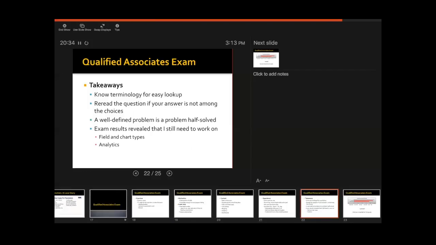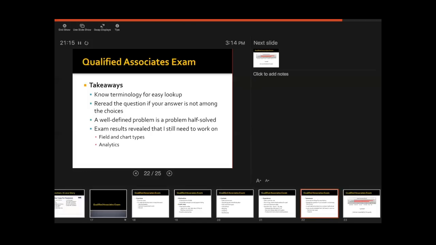So the takeaways for the exam: what I try to do is know the terminology. I may not know each concept very intimately. You can look things up, but if you don't have the handle for it, that's going to be very hard. So, just the idea of a set. If you generally get it, know that it's called a set, and then you'll be able to link back to whatever article you need to read to answer that question. And reread the question if your answer is not among the choices, because I don't think "not among the choices" is an answer. So chances are they didn't do something wrong. I probably misread the question.